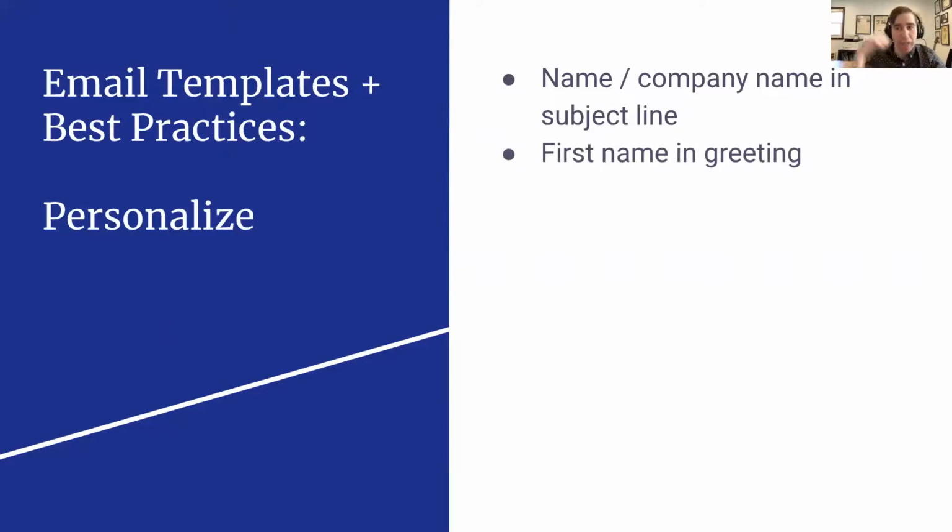Next up, using a first name in the greeting line. I mean, that seems obvious, but that is important. Saying "Hey there" or just "Hey," if you're on the receiving end, you've probably gotten a lot of those emails in the past, and so it's like, all right, this person who's reaching out to me doesn't really know what I do. Maybe the product that they have is relevant for me, but the fact that there is no personalization in that greeting line is going to make me more suspicious and more on my guard and overall less likely to respond.